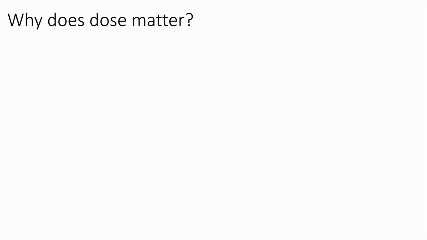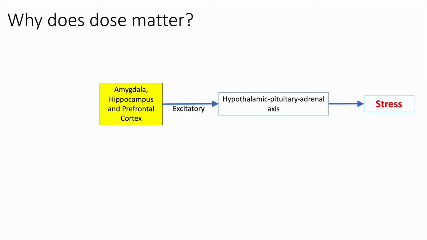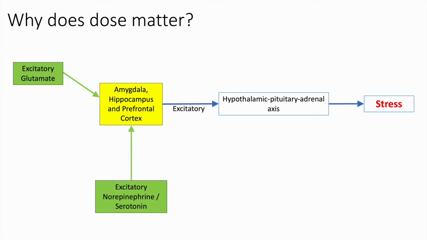As I have just described, the activation of the hypothalamic pituitary adrenal axis promotes stress. Initiation of this pathway is determined by the amount of excitatory input coming from brain areas such as the amygdala, hippocampus, and prefrontal cortex. Whether these brain areas send a signal to the hypothalamus depends on a balance of neurotransmitter signaling. The neurotransmitter glutamate provides excitatory drive in these areas. The neurotransmitters norepinephrine and serotonin also contribute to this excitatory drive. Meanwhile, the neurotransmitter GABA provides inhibitory input that can reduce the activity in the amygdala, hippocampus, and prefrontal cortex, as well as areas that release norepinephrine and serotonin.